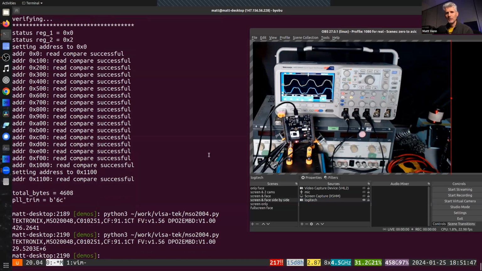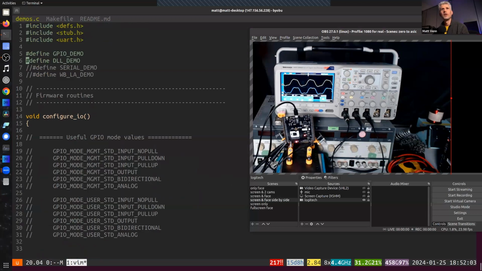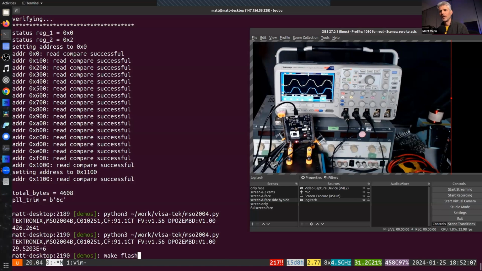So that's reading 29.5 megahertz measured by the scope, which is what we programmed in. And we've got both clocks the same. You can have the Wishbone clock different to the user clock if you want. And then I can turn that off by just commenting this out and then flashing that again.